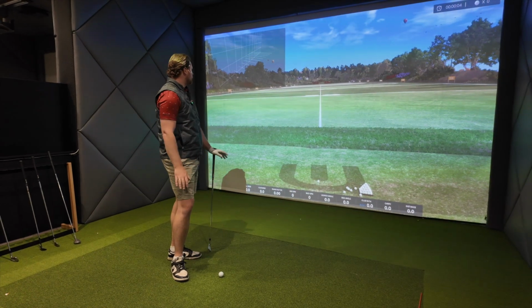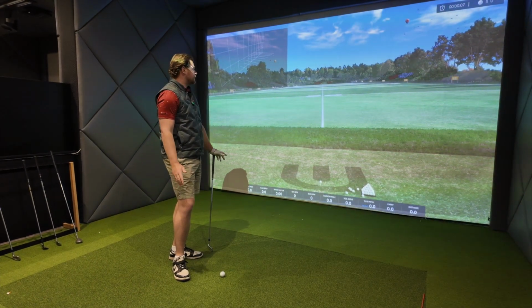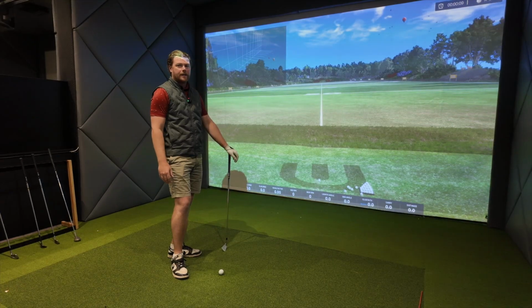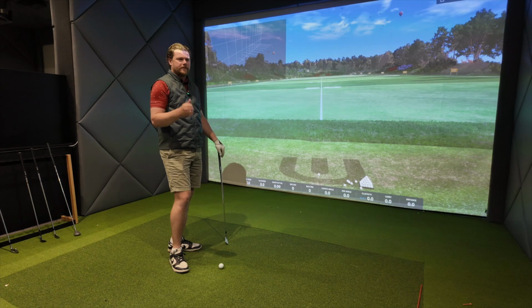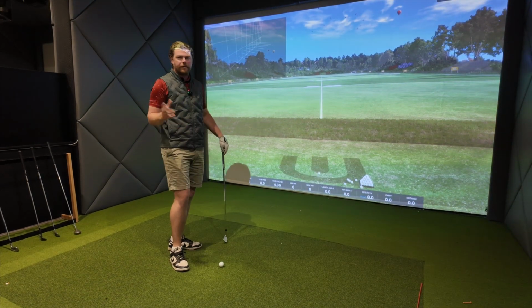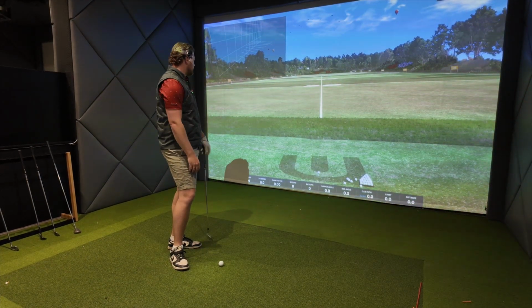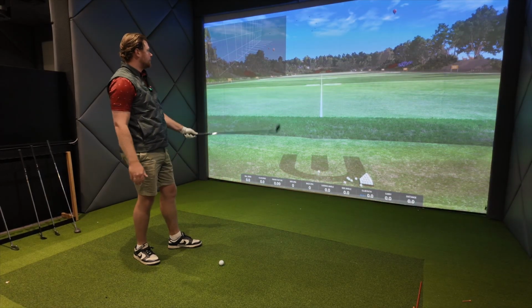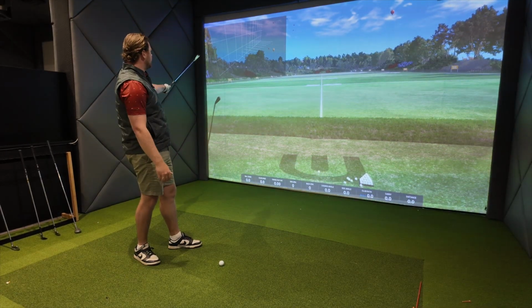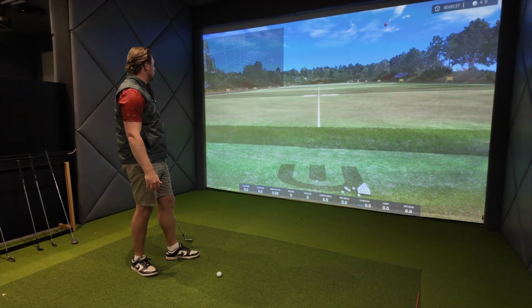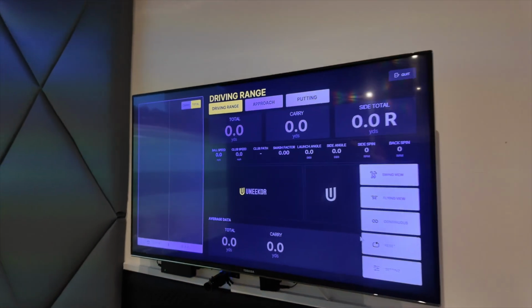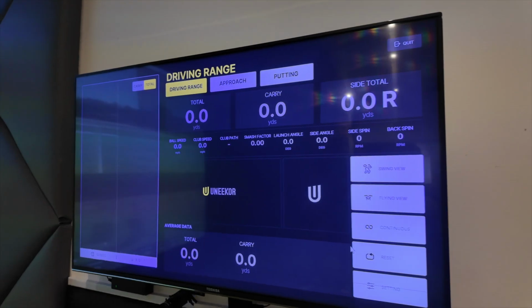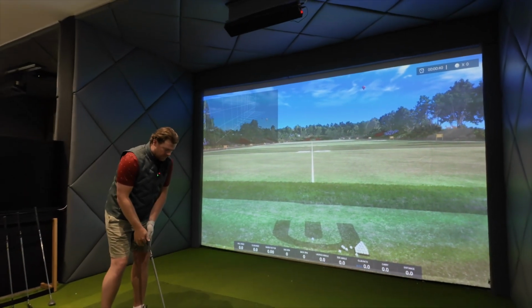So with it being a UNEEKOR device, you get the option to use it with their 4K game day software, which is brilliant. I actually think for some reason that the response time is actually quicker on game day than it is on view. I don't know why, but that's just something that I've seen. Again, you're going to get your data across the bottom. You've got a driving range to hit it into. You'll see the side view at the top left, so the trajectory and how high the ball's gone at its apex. And then on the screen on the right hand side, you're going to have your video data, you'll have your carry, you'll have your average, some dispersion numbers, and all the other data that you're going to want as well. So we'll hit a shot.